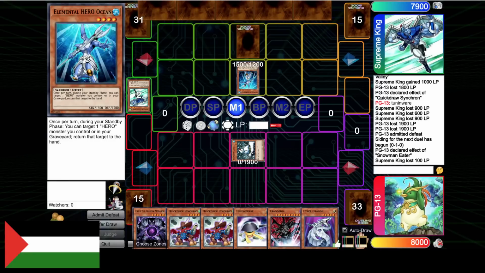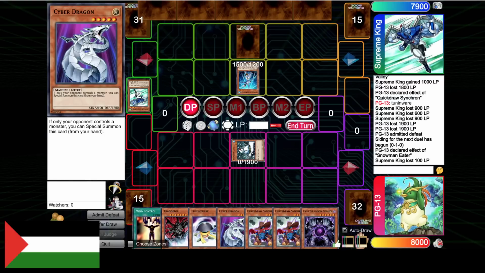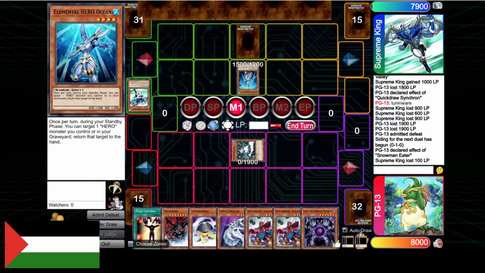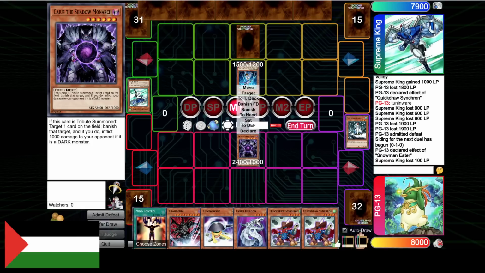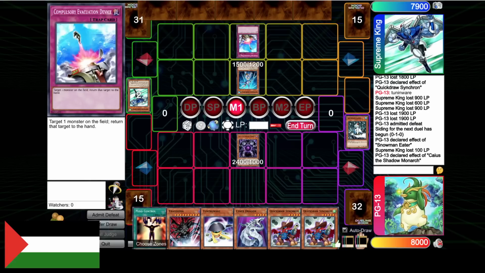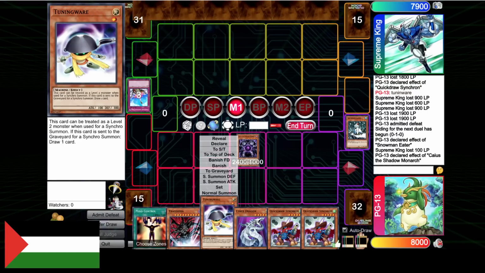Here comes Normal Ocean. That's fine. Just passes the turn. We have Mind Control, which doesn't do anything. If I sack for Kaius and he has Solemn, then I cry. But I have Cyber Dragon still, so it could be a lot worse. Kaius is going to target the Ocean. A chain compulsory on the Ocean. That's fine. Again, not a big deal. We don't have a way to Normal the Tuning Wear now.